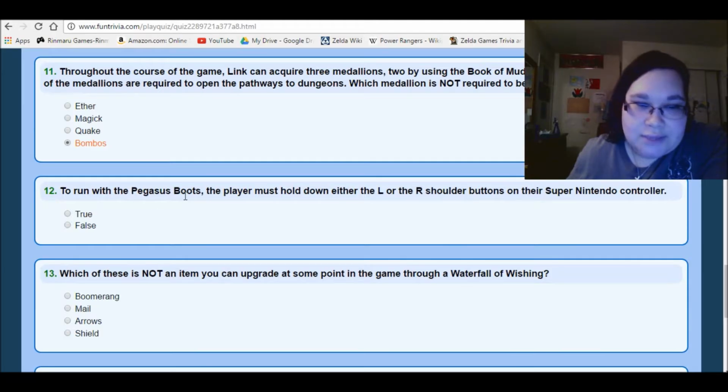To run with Pegasus boots, the player... Oh, true or false? To run with the Pegasus boots, the player must hold down either the L or R shoulder buttons on the Super Nintendo controller. No. For the Game Boy Advance, yes, but not for Super Nintendo. On the Super Nintendo controller, you have to use A. You have to keep holding A, not hold down all the time, just hold it down enough to get momentum.